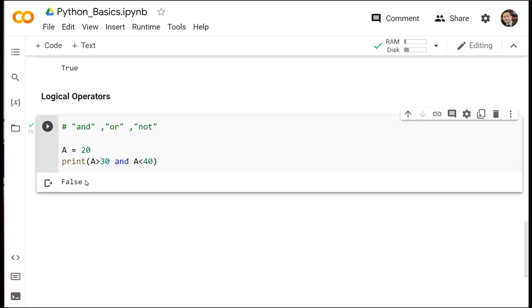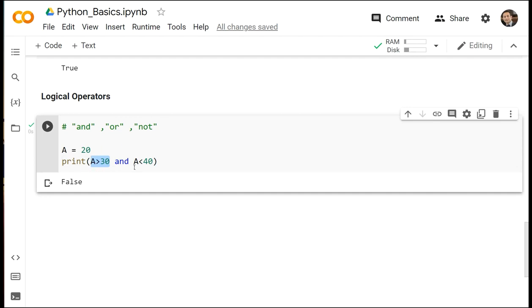And why is that? Because when we are using the AND operator, it means that both of these expressions, a more than 30 and a less than 40, must be true. Otherwise, it will give us false. For example here, a is 20, it's less than 40, so this expression is satisfied, but a more than 30 is not satisfied.